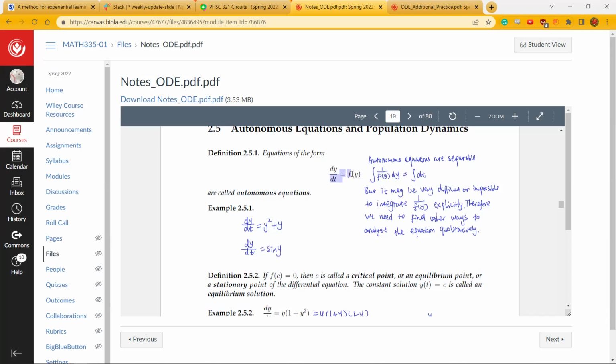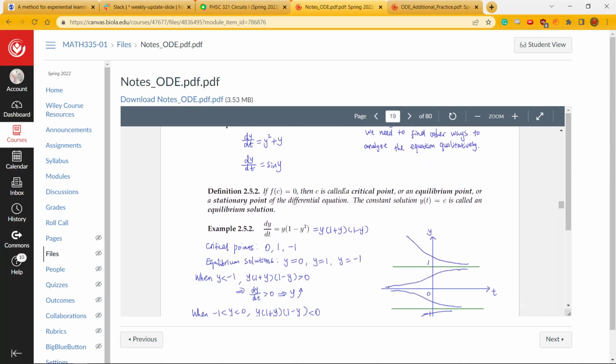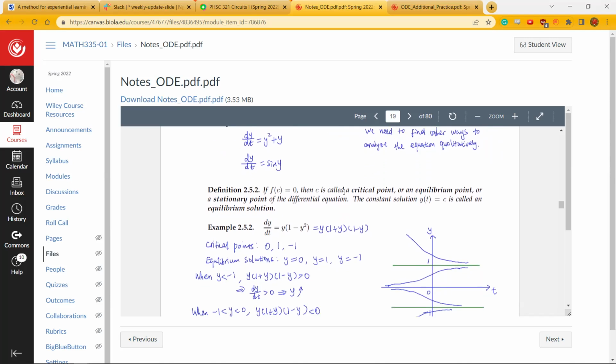So just looking at this equation, this is an autonomous equation because the slope depends entirely on your initial value for y. You can understand how such an equation works by choosing different values of y and seeing what the function looks like after that. So let's look at some examples here.